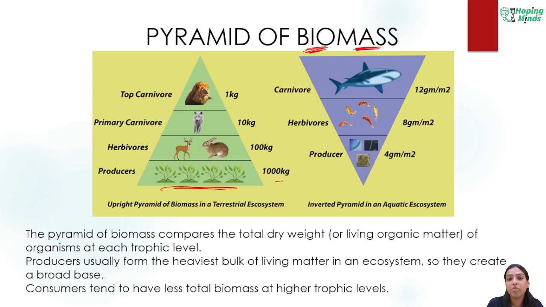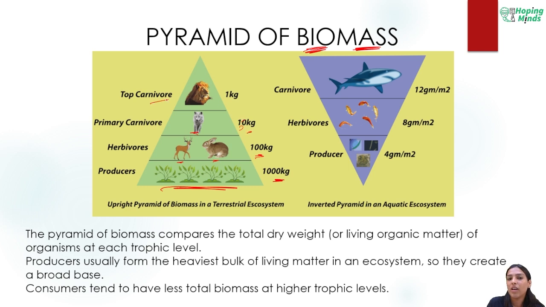They will be weighing about 10,000 kgs, 1,000 kgs, and heavier, bigger trees would be so heavy and so big. Then we come to the herbivores on our second trophic level. The deer, the rabbits, they will be a little less in number, and because they are a little less in number, they will also weigh a little less than those huge humongous trees. Let's say 100 kgs. Coming to the primary carnivore, a fox. I would say 50 kgs.